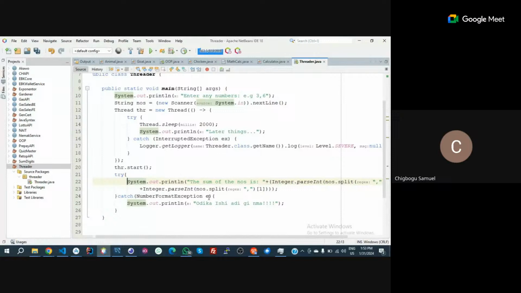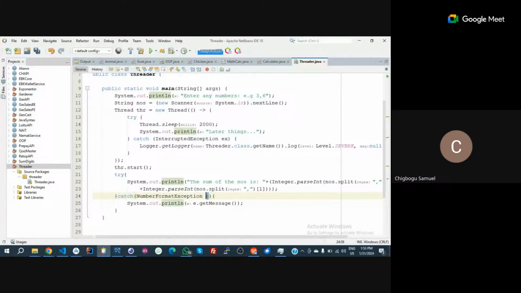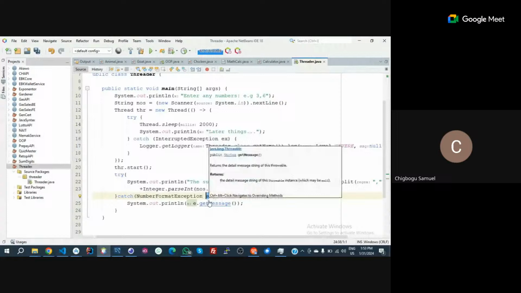Now, this E here, like somebody was asking, what's this E for? Remember that whenever you have a class before something, what you've essentially created is a variable, a container. This container here is what encapsulates that error. So I could have decided to do something like e dot get message, get the error message. And that is what I want to print, because the error is embodied in this variable here. So the error would be put inside that variable. Whenever you want to know the details, you can get the message or print the full error stack trace.